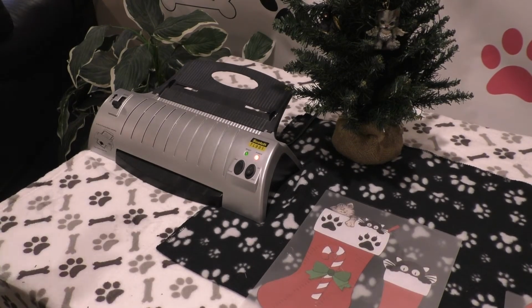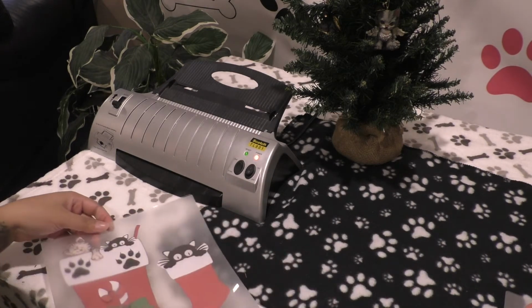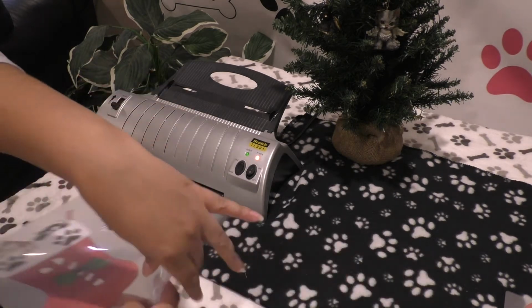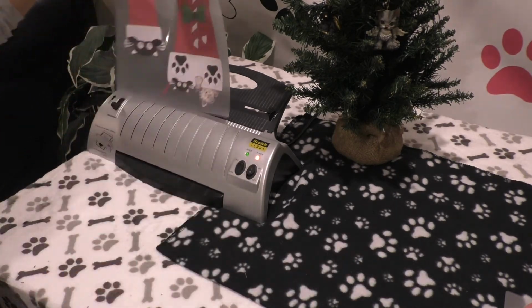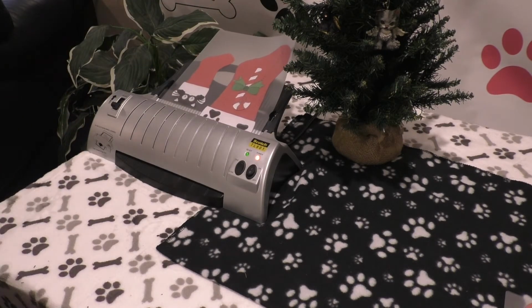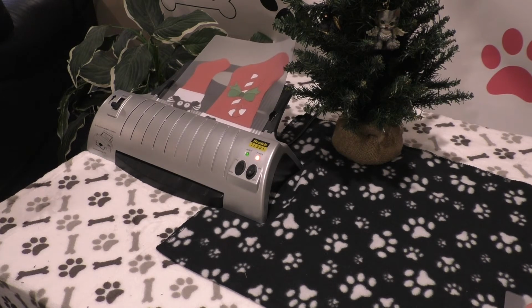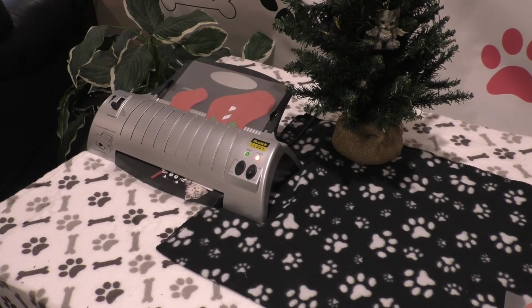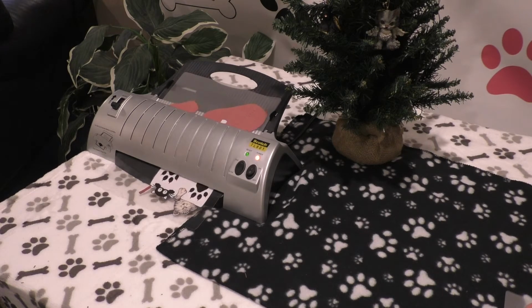Alright, so now that it's warmed up and I have my items placed, for my machine, what you do is you're going to start with the side that's seamed, so the closed off part, and you're going to fit that in. It'll start to grab it on its own, and then it'll come out. What I do is I run it through twice just to make sure. You can also write on the back the year that you made it, like Christmas 2017. So once this one comes out, we'll flip it again, and then we'll do the other one, and then I'll show you how to finish up.